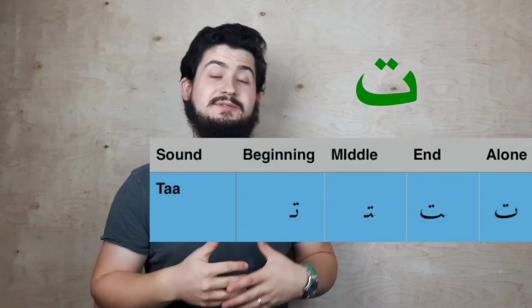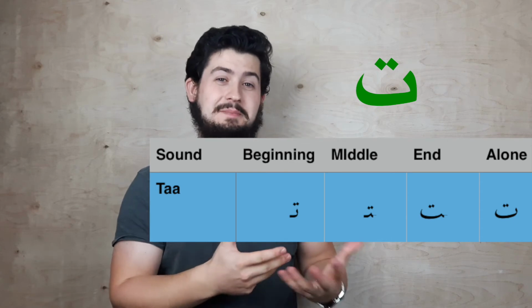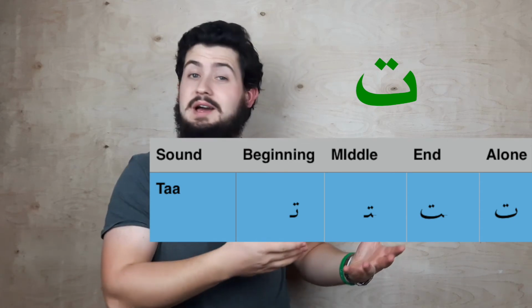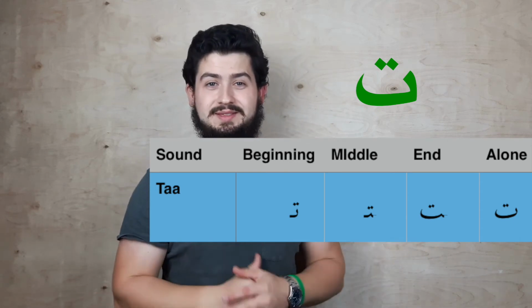So if we move on to the second letter of the alphabet, so already we've done Alif, Ba, and now we're moving on to Ta. So I say Ta is for Tawa'im, because Tawa'im means twins, and obviously on this letter we have 2 dots on top, so it's like twins. And also helpfully in English, the word two starts with a T sound, so it's like ter for two as well. So that's where I remember that it always has two dots on top.